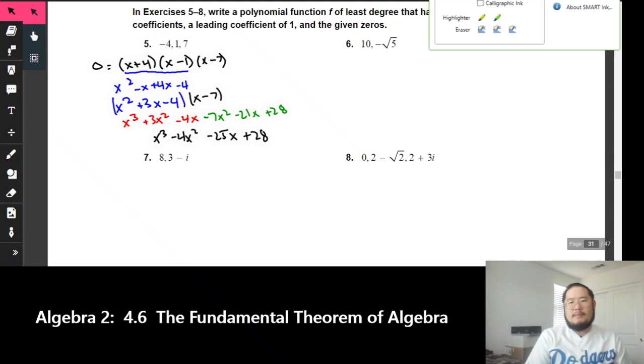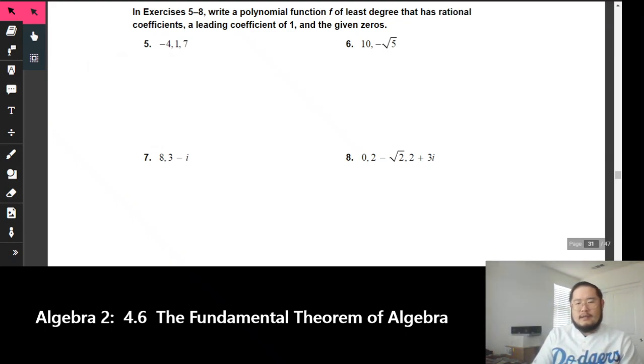Let's take a look next, up at number 6. Okay, I've got myself a radical. This is where we're going to need to use our complex conjugates, very similar to the irrational conjugates. So let's set up our equation. First off, right here with the 10, we're going to go ahead and put x minus 10. Just like with the irrational conjugates, what I'm going to do here is to start off with x. And so I'm going to put x minus, and in parentheses, let's put what the 0 is, which is negative 5.